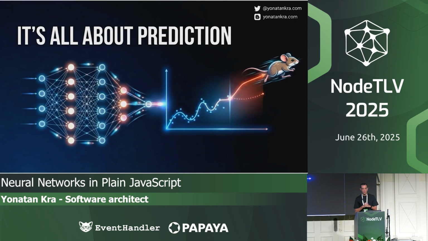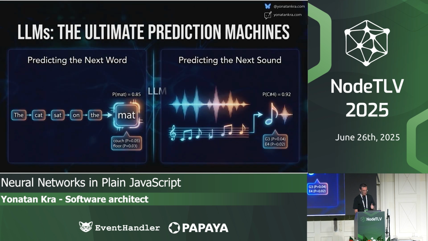The idea of neural networks is that they learn something, and when they see new input of kind of the same context, they predict something. In this case, we predict where the mouse is going to be in a few moments. Or if someone throws a ball at you, you want to have enough time to raise your hand to catch it. But we also predict the next word, or we predict the next sound. Cool, makes sense? And now it's getting more interesting because now we're talking about LLMs.